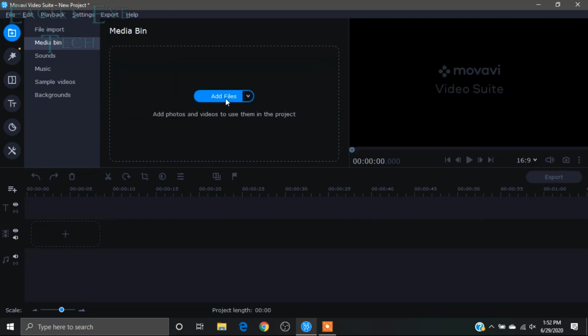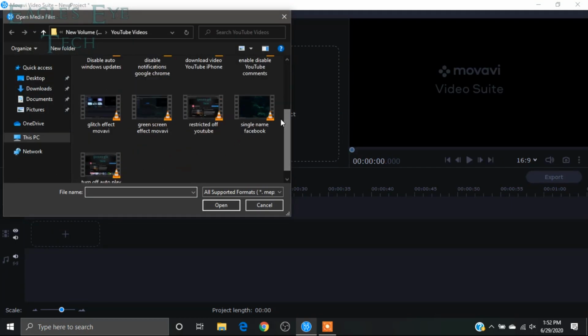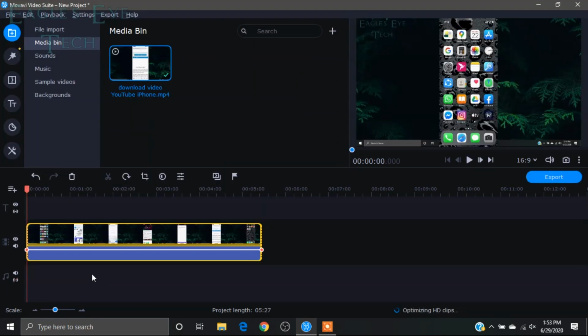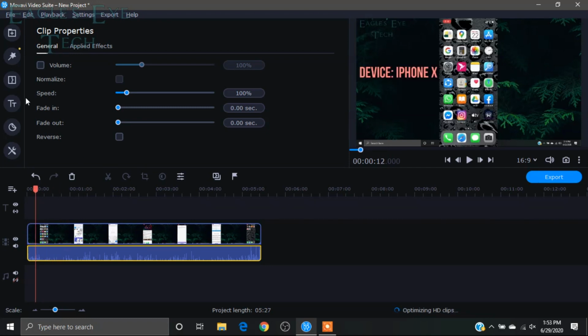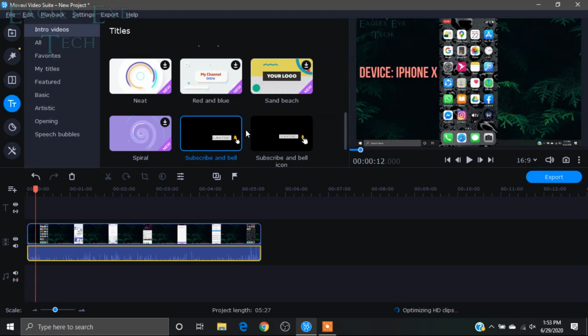Now add any of your videos from adding files, bring it down. I will mute this to show you the effect of the template. Now click this text and you can see that your template is over here.